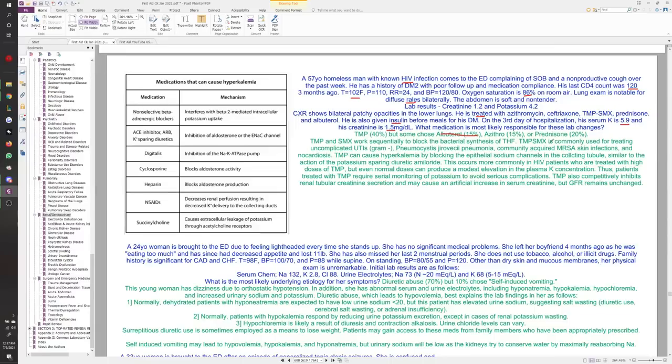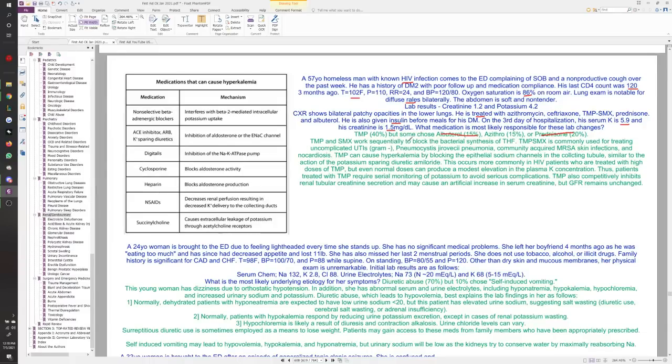Okay. Prednisone is just a corticosteroid. It's not really going to do anything to your electrolytes per se. So this 20% of people picking it was pretty interesting. So you're left between two antibiotics and you may not know what they do. Well, this one is a sulfa drug, right?